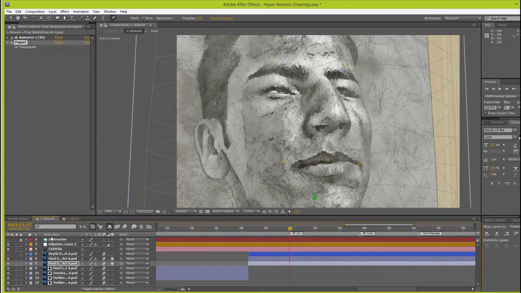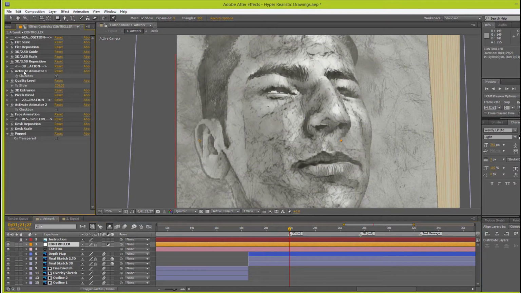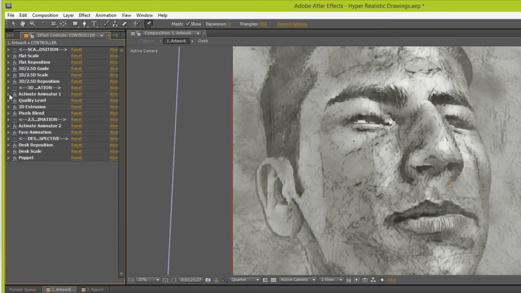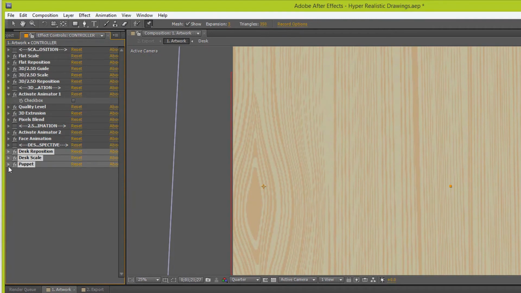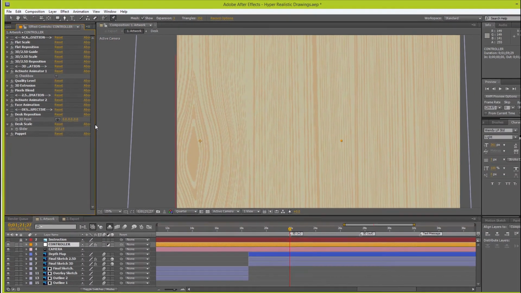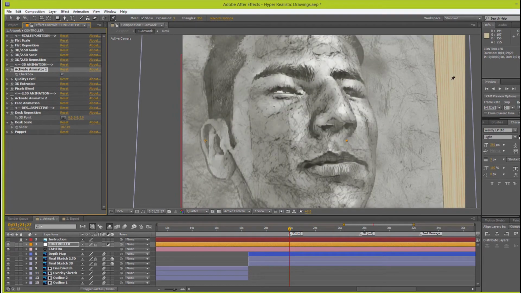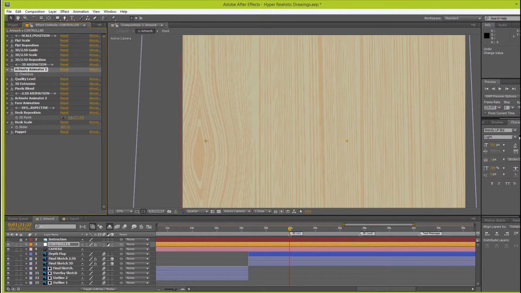And let's go back to our controller. Alright, so I will just close this thing there. Let's say just hide it. The next one is the desk. You don't need to mind this one here. It's a desk. So for instance, if this is on and you want to make adjustment to this desk over there, you can change the position. Just hide it again.